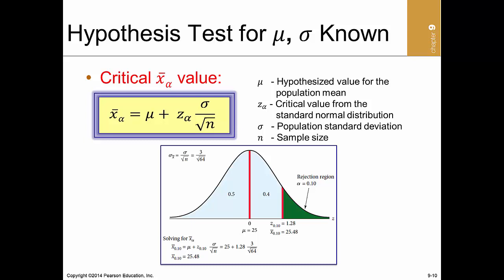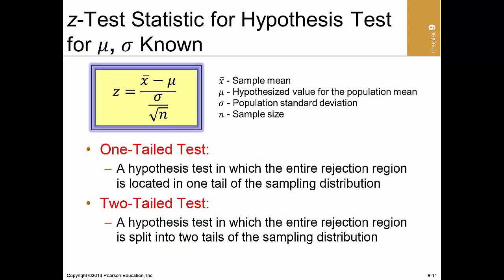So hypothesis tests are formulated as either one-tailed tests or two-tailed tests, depending on how the null and alternative hypotheses are presented. If a hypothesis test is one-tailed, the entire rejection region is located in the upper tail, and the null hypothesis will be rejected only when a sample mean falls in the extreme upper tail of the sampling distribution. If the hypothesis test is two-tailed, the null hypothesis will be rejected if the sample mean is extremely large on the upper tail or extremely small on the lower tail. The alpha level will be split evenly between the two tails if it's a two-tailed test.